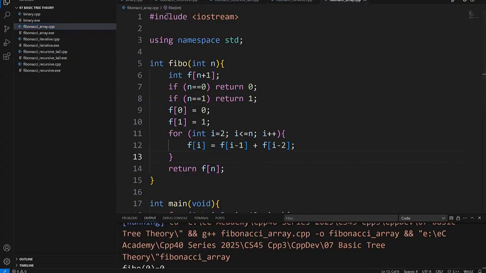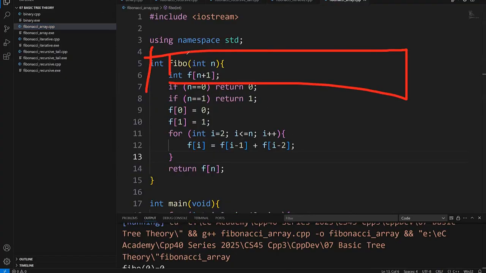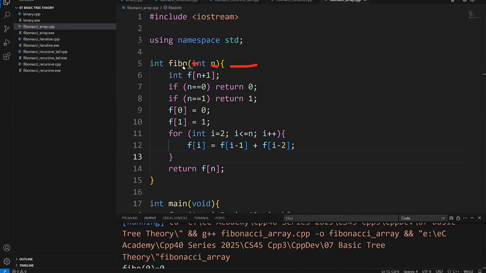You go through your array, visiting one by one, and then you get your Fibonacci number. But this is the moral story. If you pick the data structure correctly, no matter if it's a tree or not a tree, that's another key point. The key point is: can your problem be solved by an easier data structure? And with that easier data structure, you use a very easy algorithm that can solve it. That's the moral of the story.